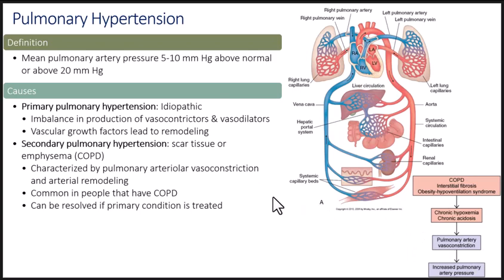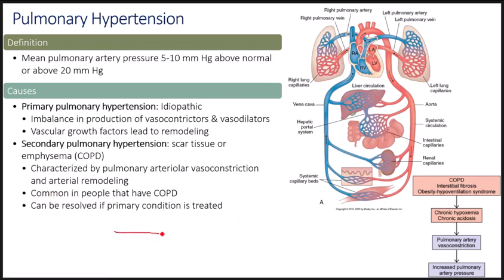But there's a bit of a problem that will occur with that. If we get constriction of these vessels here, these pulmonary arteries and the branches, that normally shouldn't happen. All of a sudden, what we've done is we've narrowed the vessels through here. If we narrow the vessels through here in one area, it means less blood can move through it. So it's going to back up and increase pressure back through here. So think about what we've done.